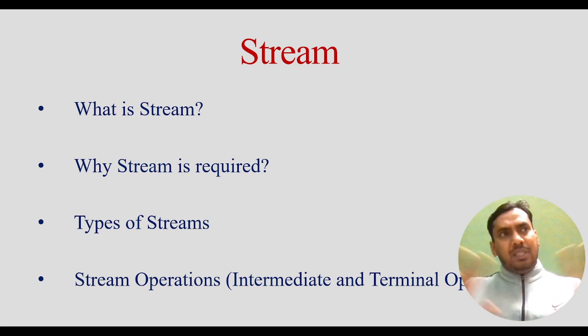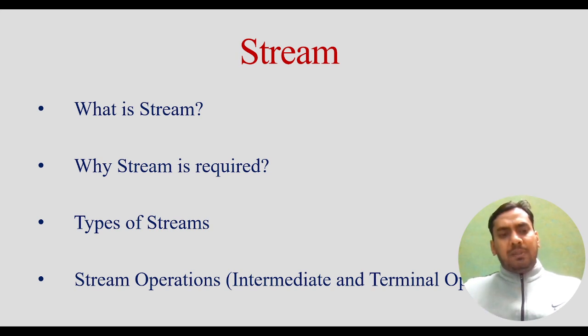Stream API is provided so that we can perform processing on the data which is already stored in the collection, but we don't want to change the data stored in the collection. We want to fetch the result with some operations. Then why is it used? Because it is not going to take some memory. It will be temporary storage and it will be faster. That's why stream is useful. Two types of streams I discussed: sequential stream and parallel stream. Generally parallel stream is faster, but certain terms and conditions apply.